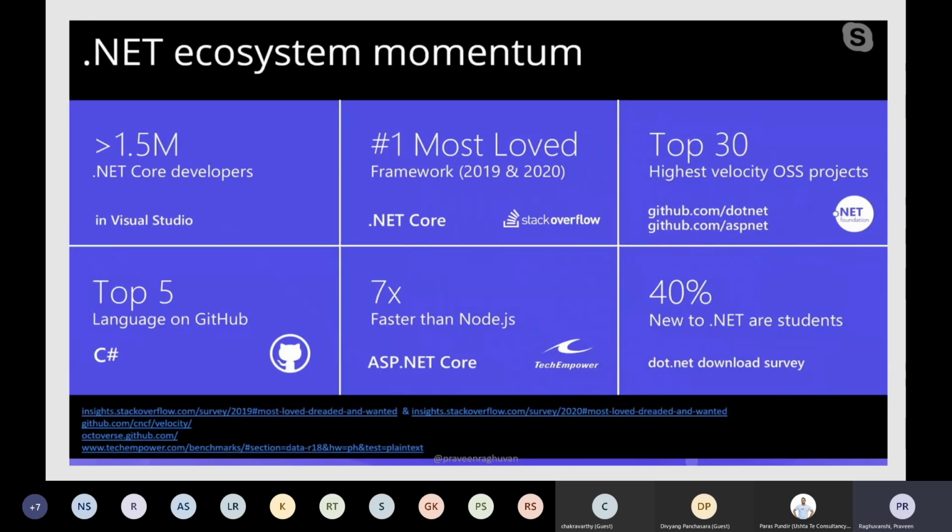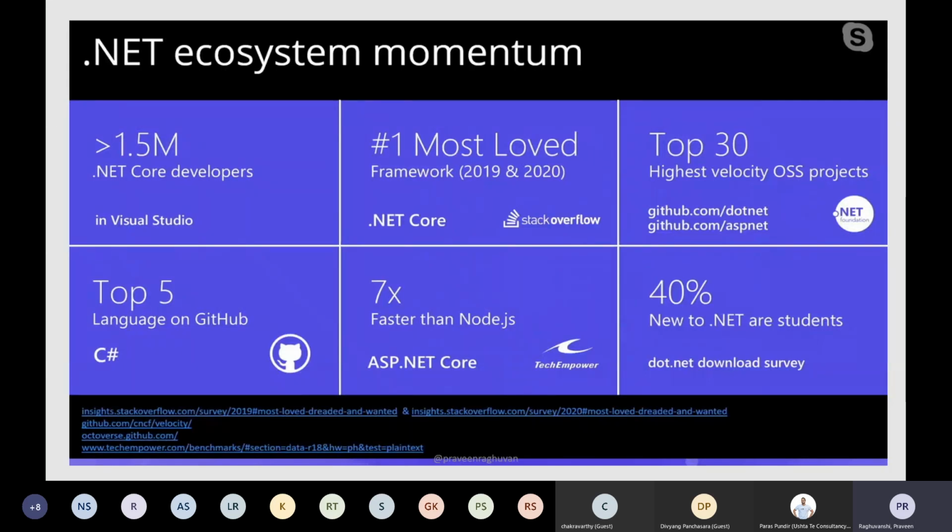Plus they have created a .NET Foundation which allows you to create different sets of projects which are governed by different authorities, not only from .NET but from other players as well. Then it is one of the top 5 languages on GitHub, and this is a very interesting thing. It is quite 7 times faster than Node.js, the ASP.NET Core that has been recently released.